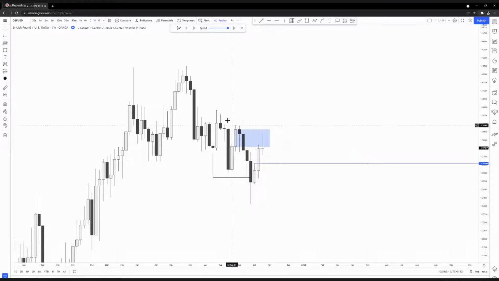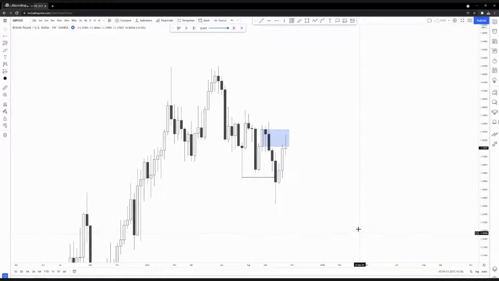See that? This is all I want to see, because if you get a bias for one single weekly candle, just one candle, you have a bias for the whole week. So next week we can expect a sell at least until this imbalance gets filled, right? Because it's coming from a higher time frame point of interest. This is all I want to see on the weekly.